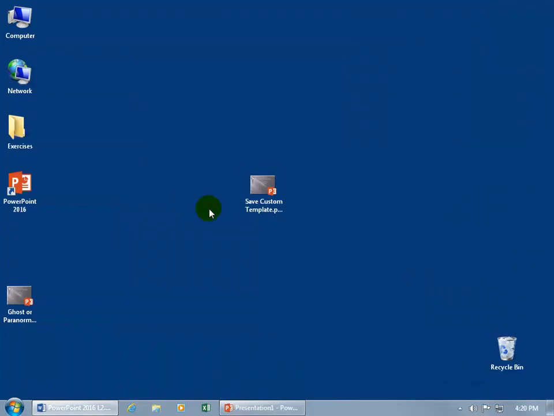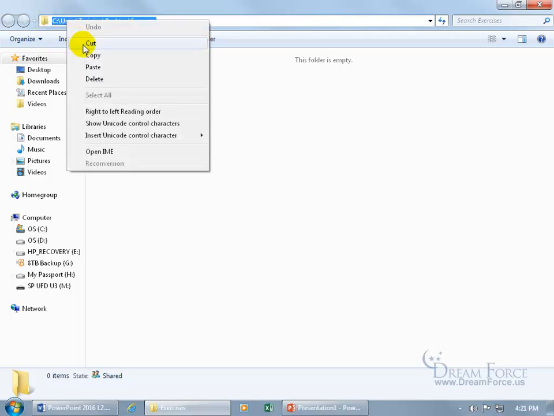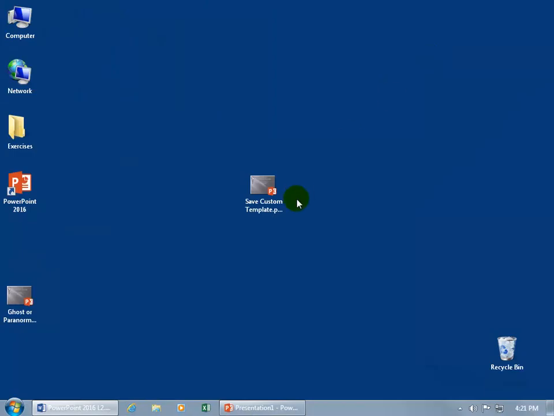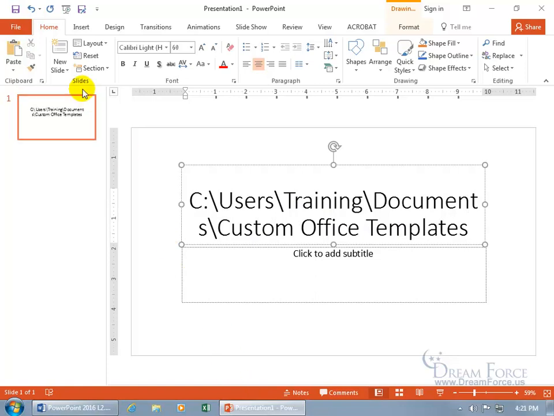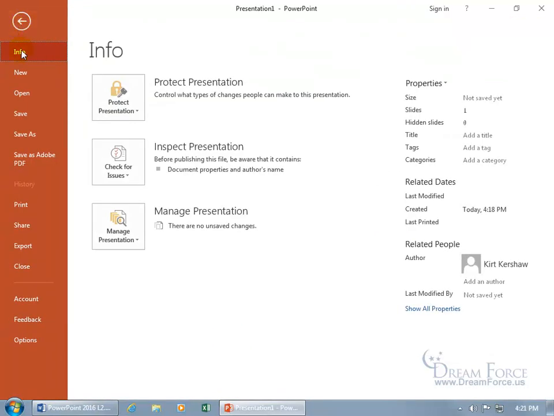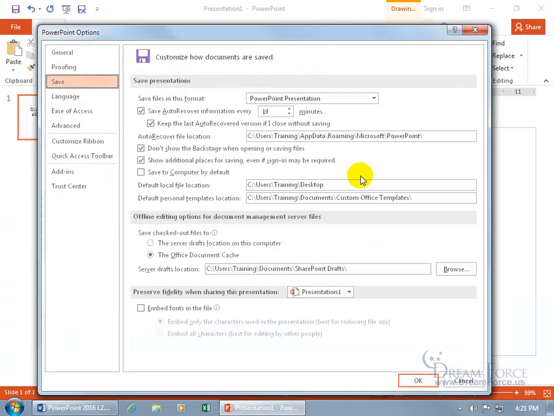Let me minimize that down to the taskbar, and let's open up the Exercises folder and click on that folder, and then right-click on the address to copy it, close out. I'm probably going a lot further in this training video than I cared to, and go ahead and restore that in PowerPoint. Click on File, go down to Options, go to Save, and then Control-V as in Victor to paste it. So the default personal template location is going to be there.